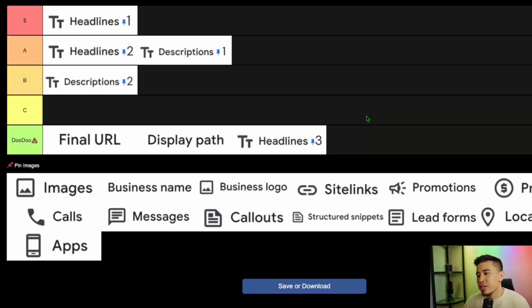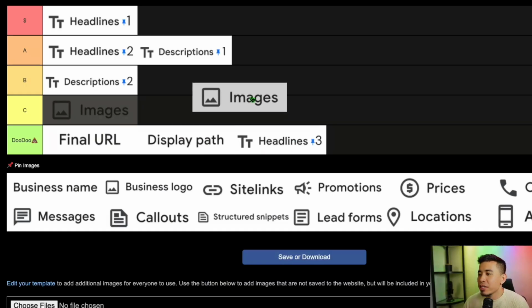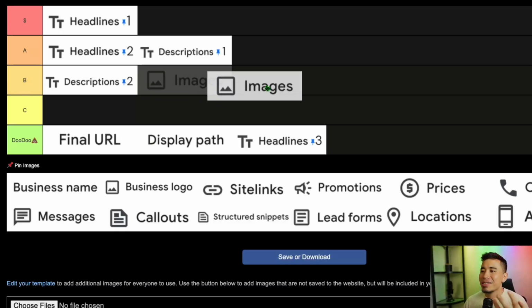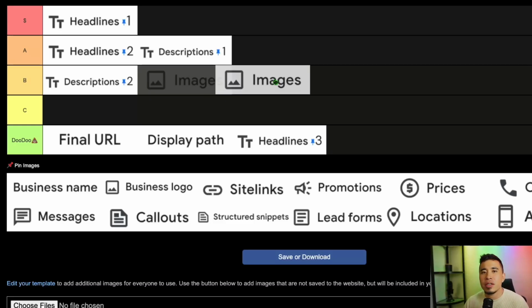Next, we have our images, and these are obviously eye-catching. An image is going to catch your eye in a sea of text. So with that said, you've got to give an image a solid rating. It could help bring attention to your headlines, catch the eye, make people want to read your headlines, and cause engagement in your ad. But by itself, it won't do everything that you need your ad to do as far as calls to action and that sort of thing. So for that reason, I'm going to give it a solid B rating.